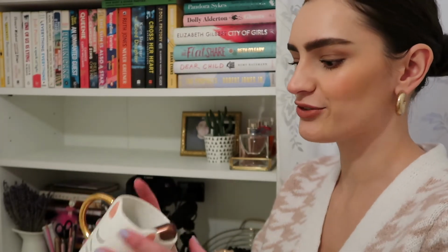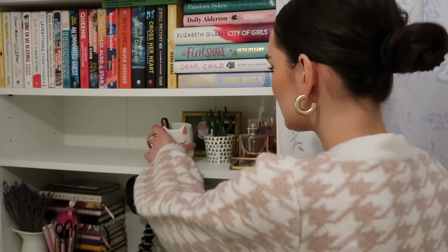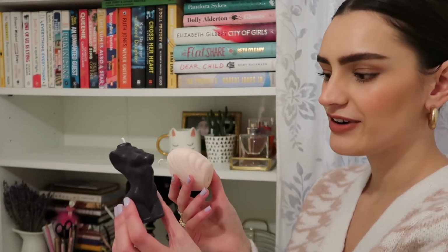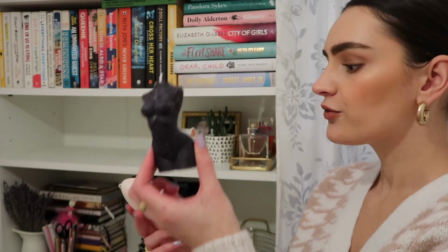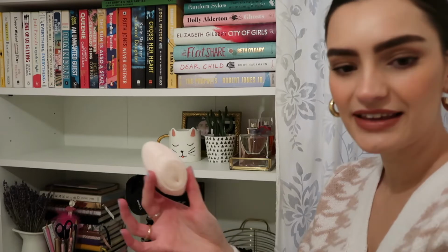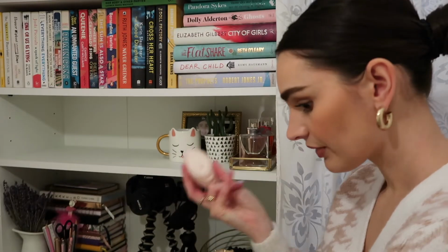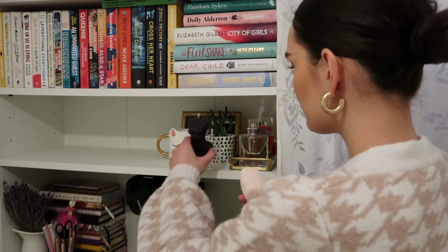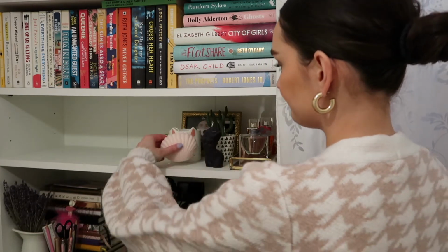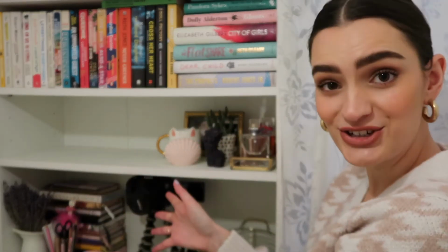And then I have this mug. I love this mug so much, so I don't actually use it as a proper mug, like I don't drink tea from it or anything. Inside I've just got some mini perfumes, which I suppose I would just leave like that. These candles are so popular right now, so this is just like a female form, and this is a shell. The issue is that the wax can sometimes smudge on the shelf, so that's not great. I'm going to have to put something under them, but I will do that another time. I suppose we can call this little section my decorations section.